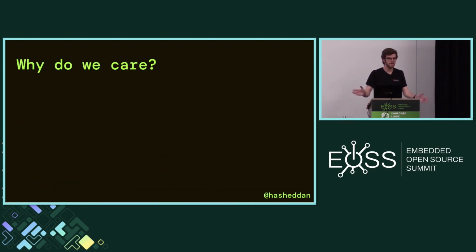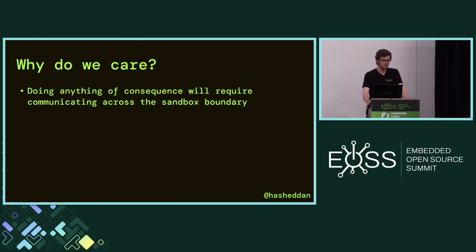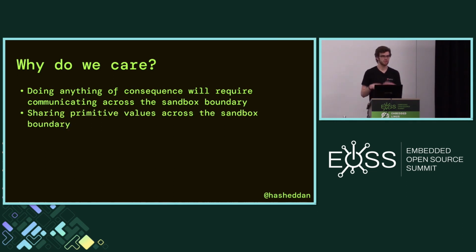All right, so why do we care about these specific sections? We already mentioned the custom section and how that can be useful for constrained environments. But for imports and exports, one of the important things to think about is if you're going to put something in a sandbox environment and get some of the benefits that come with that, you're going to need to be able to communicate outside of that sandbox environment to be able to do anything of consequence. So if we're going to share primitive values across a sandbox boundary, WASM only supports very primitive types.